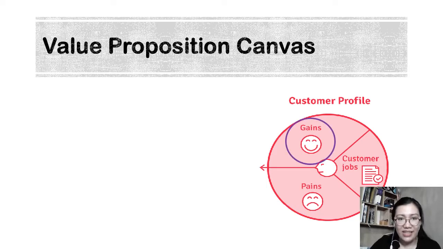Lastly is the gains. Gains describe the outcomes customers want to achieve or the concrete benefits they are seeking. Basically, it is just the same as the positive experiences the customers have. It should be noted that pains and gains are not polar notions. That is, gains should include the things that make customers satisfied or even happy, rather than simply being the converse of the pains. They may be quite existential and free of any extraordinary nature.